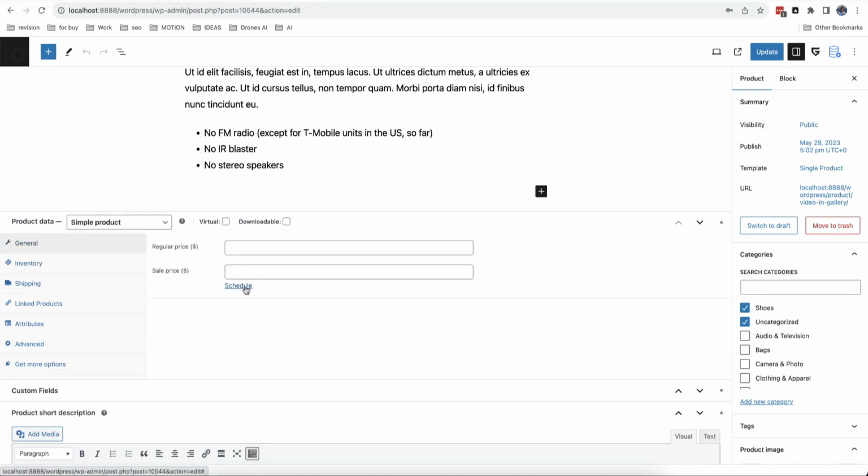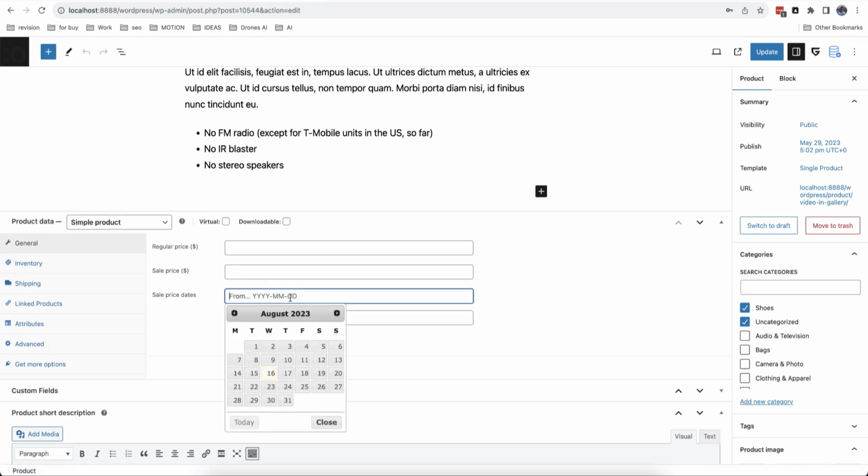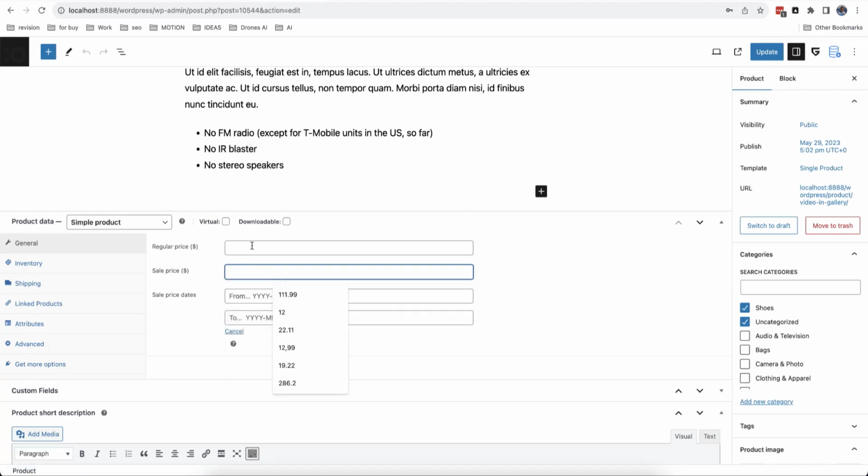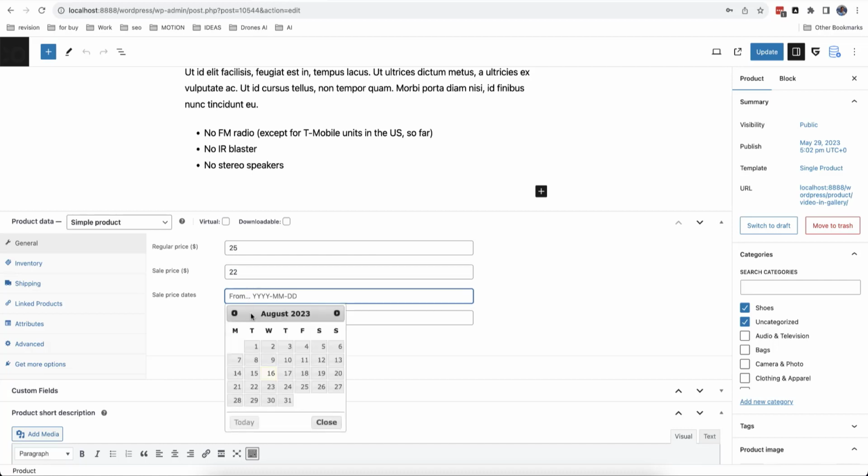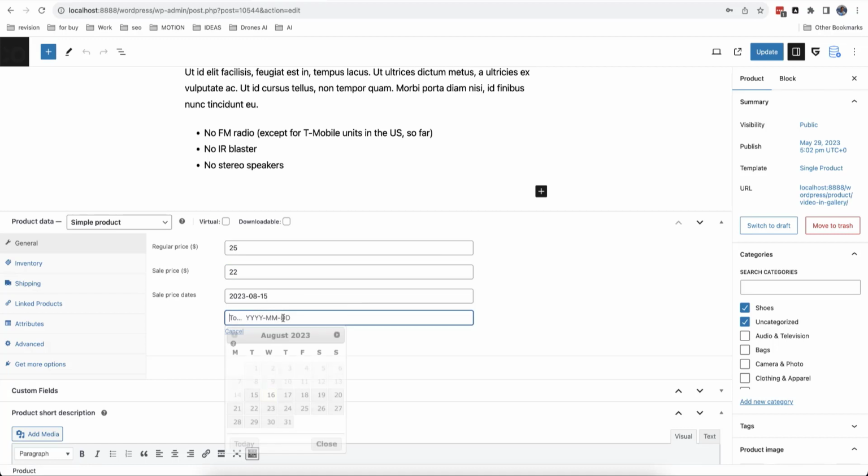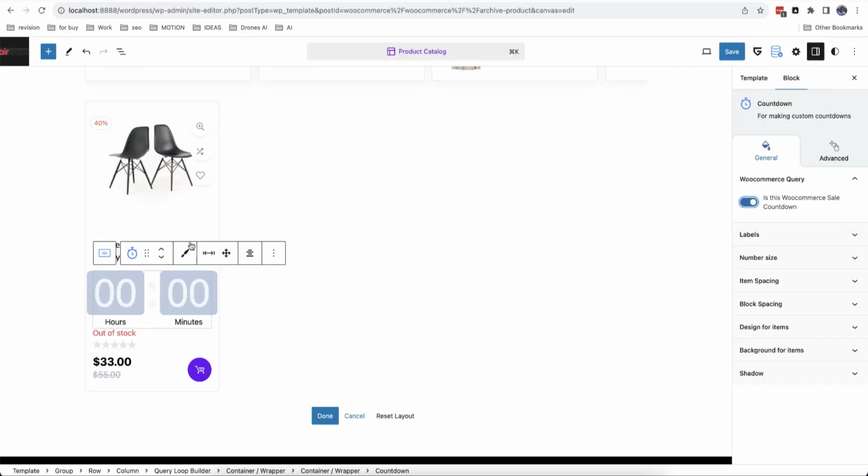So we click here on schedule. And for example, we'll enter 25 as a regular price and 22 sale price. Like this. Here we will select the date. And then we click on Update to save the changes.